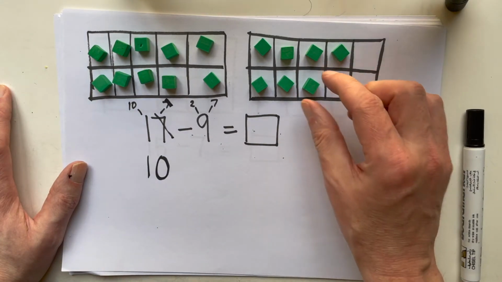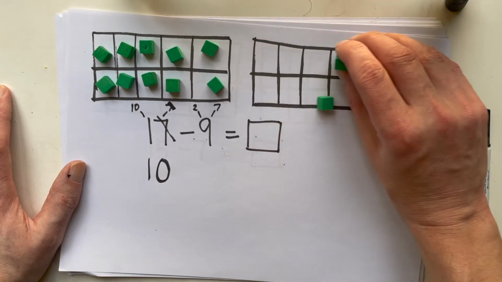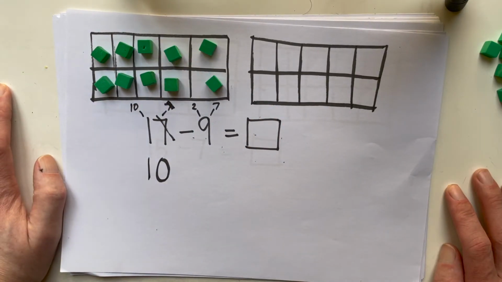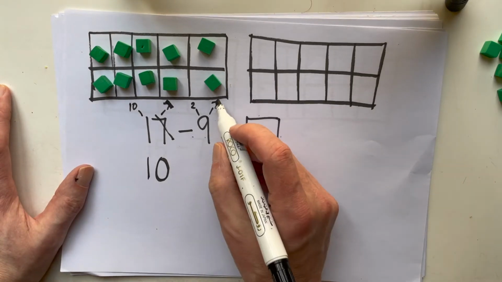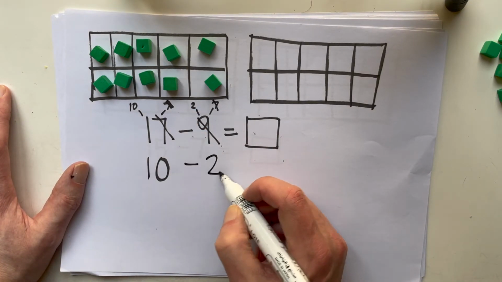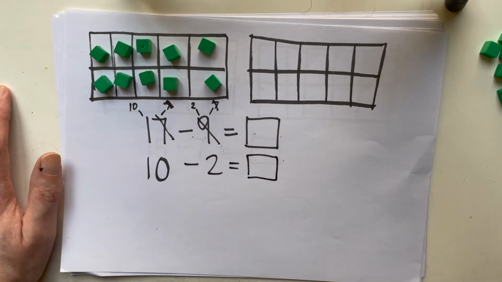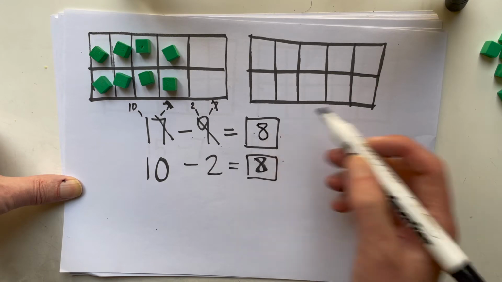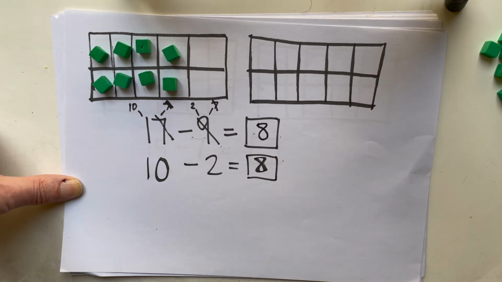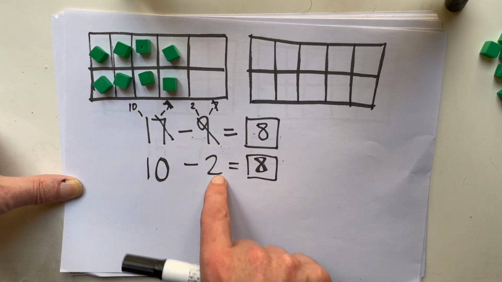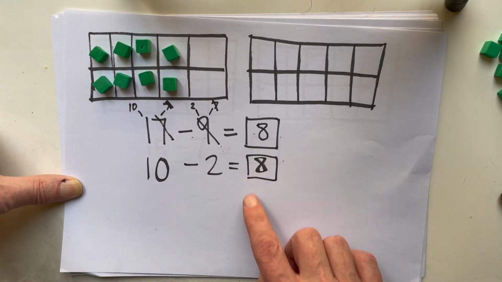I've taken away 1, 2, 3, 4, 5, 6, 7. I've taken away all the ones. Look at that. And now I have 10 left, and 10 is kind of my favorite number to deal with because it's really easy. So I took away the 7, and instead of 9 left to take away, I have 2. So I have 10 take away 2, which is way easier for me to figure out because I just take away 2, and we know that I have 8 left. So 17 take away 9 is 8. And I did that by using my friendly 10s, by subtracting to 10. First I got to 10, and then I subtracted the last 2 away from 10, and I got to 8.